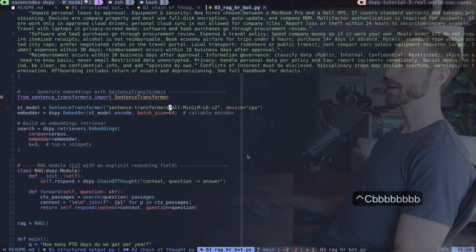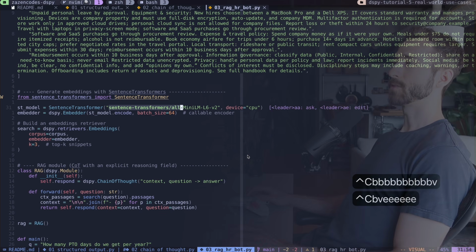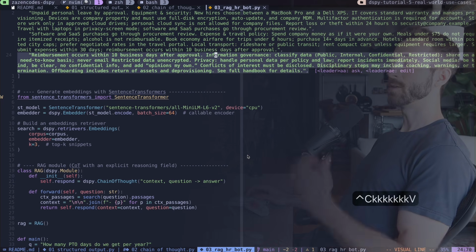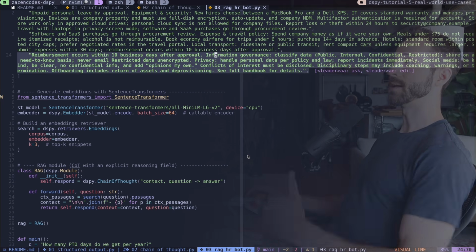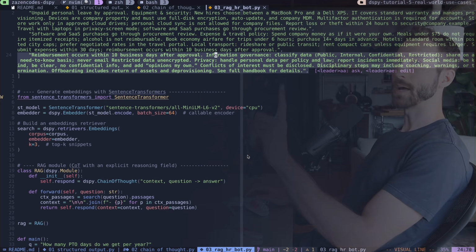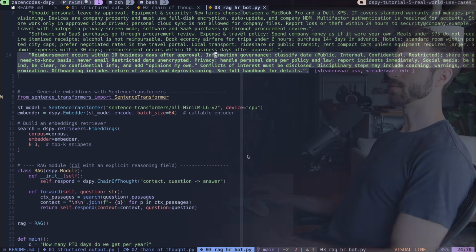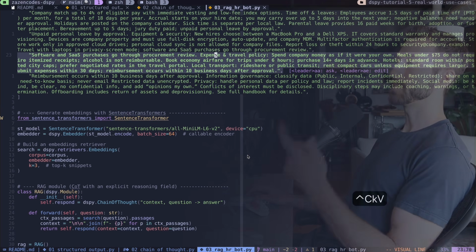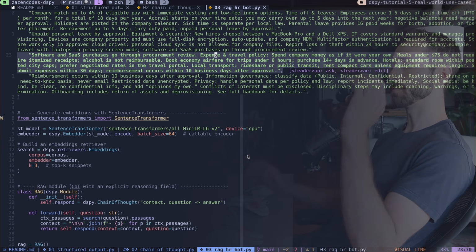So this is going to be a bunch of model weights for some neural network that will take this input text, tokenize it, and output embeddings for each of these. Each of these strings right here becomes one embedding, which has some semantic understanding of the contents of this text. This becomes a different embedding, and the embedding itself is an array of numbers.